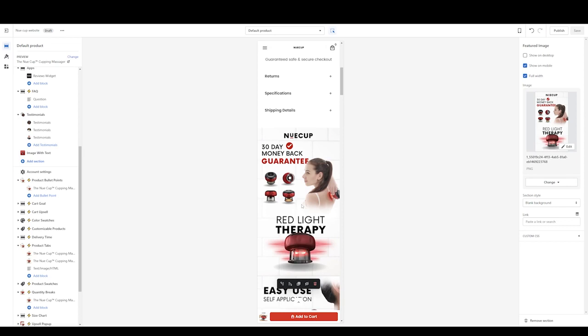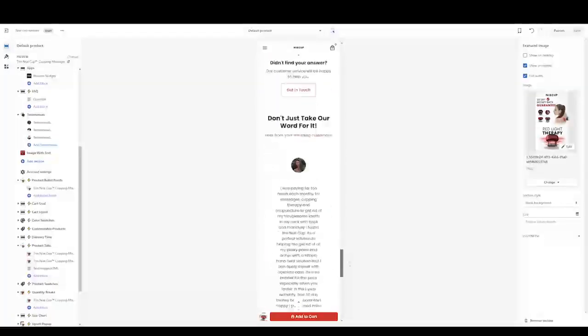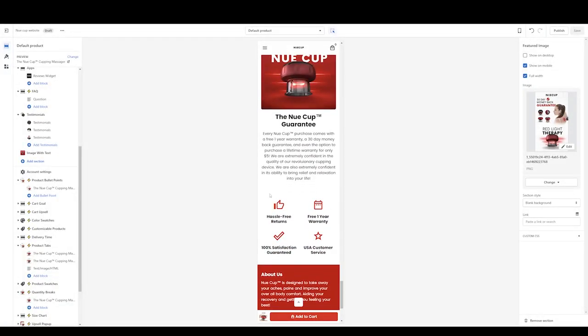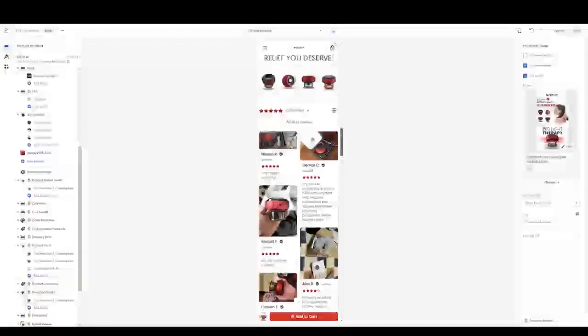And the main thing we want to give them is to say, hey, this is going to solve your problems. This is going to make you feel better. This is going to improve your life, and it's safe. It has a 30-day money back guarantee. It has a 1-year warranty, right? We have all these things at the bottom. We have all this good stuff here that's going to help them feel safe. Because when they see this brand, they're like, wow, this is a real brand. This is a real company. They're selling high quality products. They're offering a lot of guarantees. They feel safe, right? So they're ready to purchase.